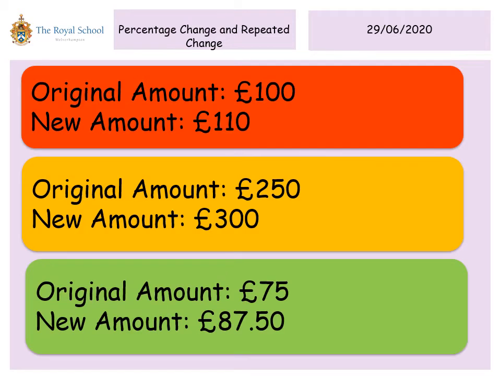I've got 3 of these for you to try then, to build your confidence before we move on to the main written activity for this half of the lesson. So work out the percentage change that's occurred in each of these 3 cases, and we'll run through the answers as soon as you've unpaused the video.